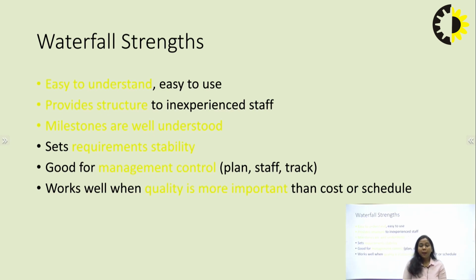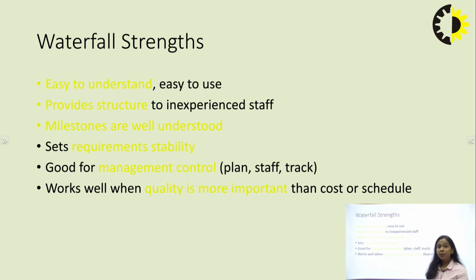Why is it so? Because in this model, you first take the requirement and start designing. In between, if the requirement changes, you have no provision to take the requirement again; you fix the requirement and move to the next phase. That means later on, if the customer needs to change it, you need to follow the complete process once again. It will increase the time and cost, but the quality will be maintained. Once you give the requirement as fixed, you create the process according to it, and the quality is maintained with this process.